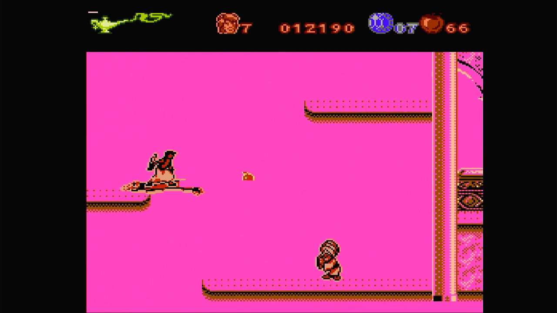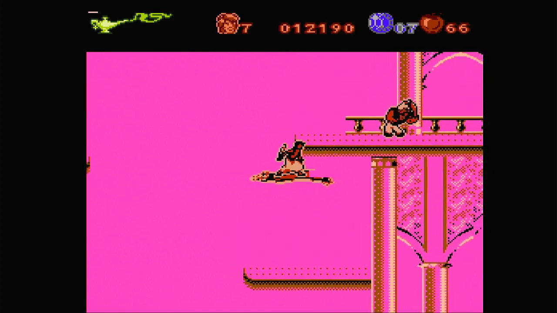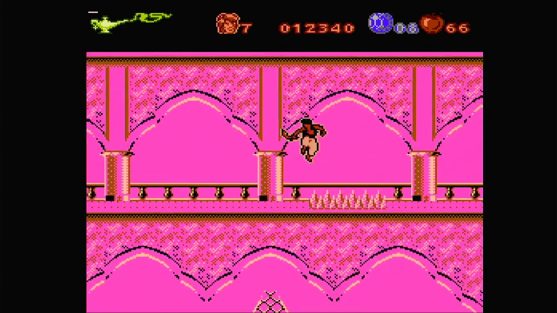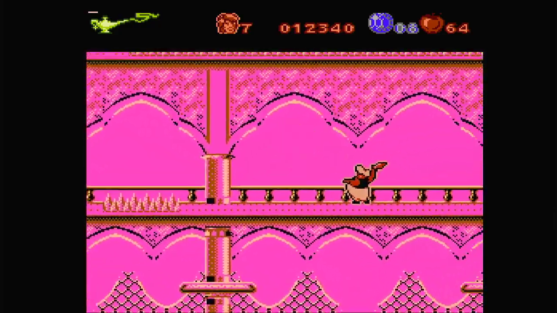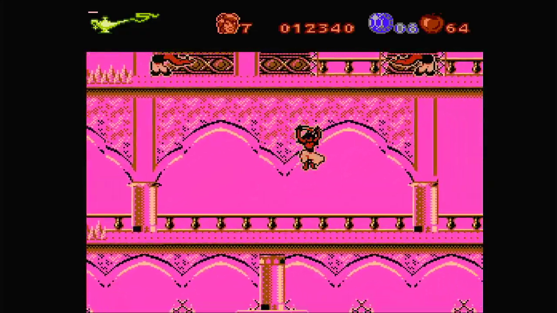Alright, so as long as I've got my apples selected, I should be good. So now we keep going over here. I'm going to... Whoop. Should have really took him out, but that's okay. Alright, take this guy out with some apples. Jump over this guy, because we are near the end of the stage, so I'm just going to keep going as quick as I can.